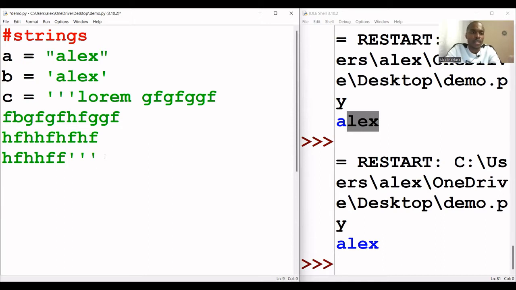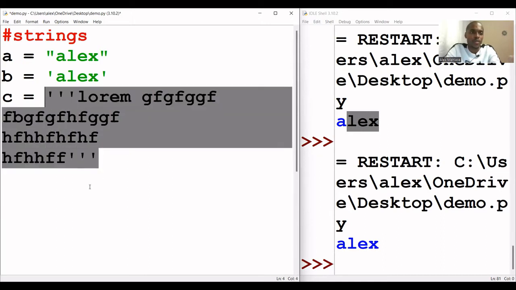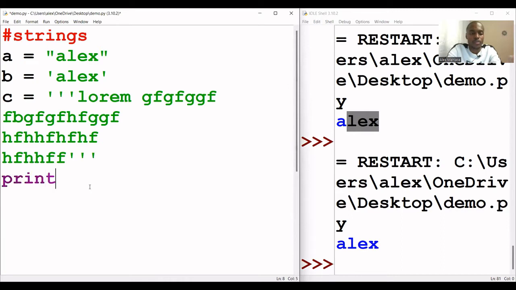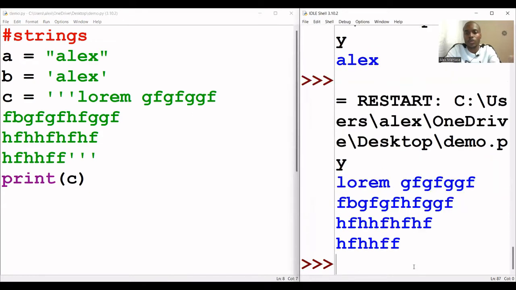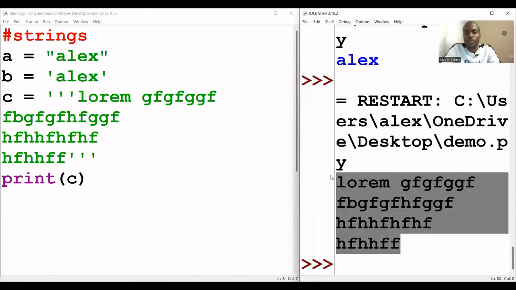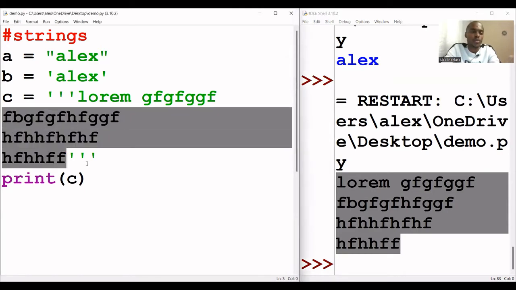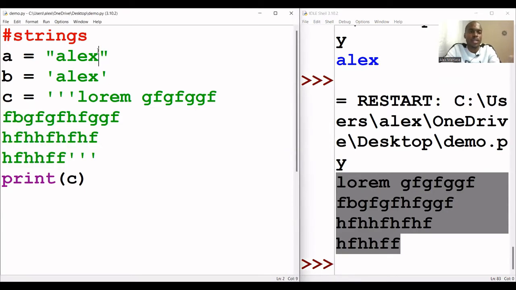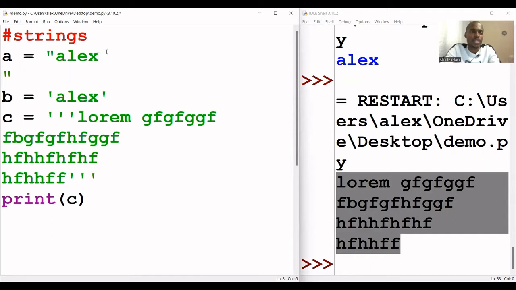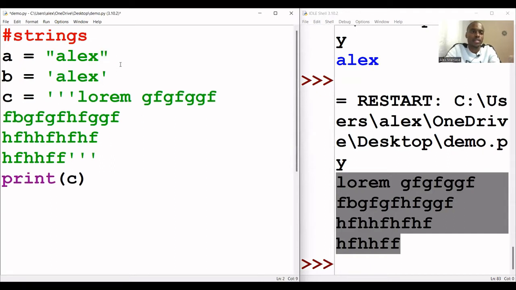Let's try to print this. It will print it the way it appears here. Let's run this and print to the console. It will print it the way we wrote it. Another thing to take care of: you cannot take a double quote and make it a multi-line string.